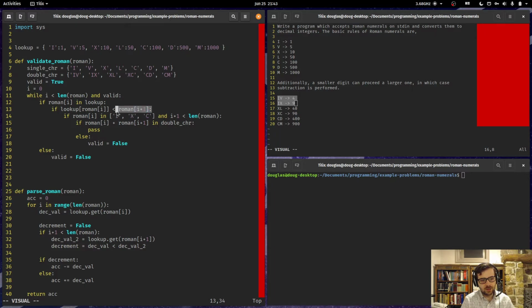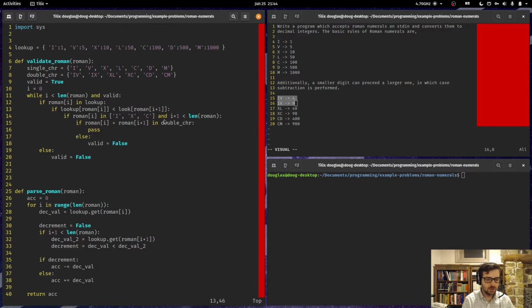However, we also need to check to see if this is going to work too. And in order to check to see if this is going to work, we actually have to check two conditions. We first have to check to see if Roman I+1 exists in my string. We then have to check if the character at Roman I+1 exists in my dictionary. So before I can actually even do what I want to do, which is just this really simple integer comparison operation here, I have to actually check two things before I can be sure that this is going to work and not error out.